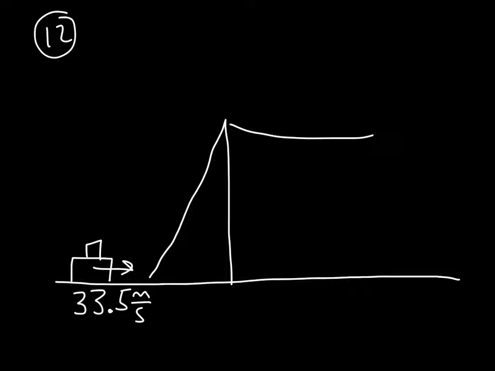All right, problem number 12. This is a typical drop a rock on the bird, the roadrunner, Wile E. Coyote dropping the rock on top of the roadrunner as he speeds down the road. Typical, you got some kind of object moving down the road at a constant velocity. In this case, it's 75 miles per hour. You have to do the conversion. You can't leave it in 75 miles per hour. So when I did the conversion, it was 33.5 meters per second, so it's traveling down the road. You have some object, like a tree, or in this case we have a bridge. You're going to be dropping an object out of that tree or bridge onto the moving object below.